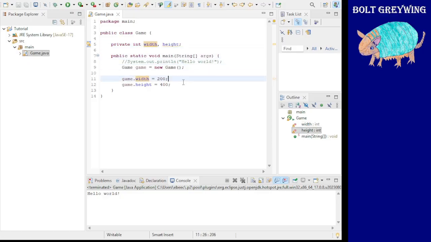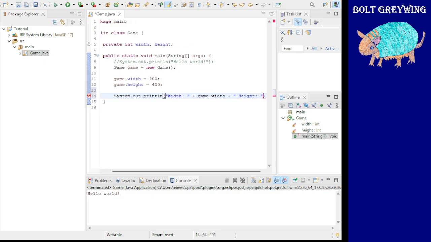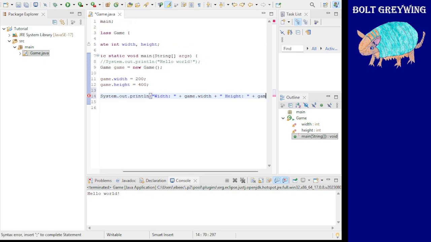So now we have 200 here and 400 here, and if we do another system.out.println, we can say width colon is game.width, and we say height is game.height.